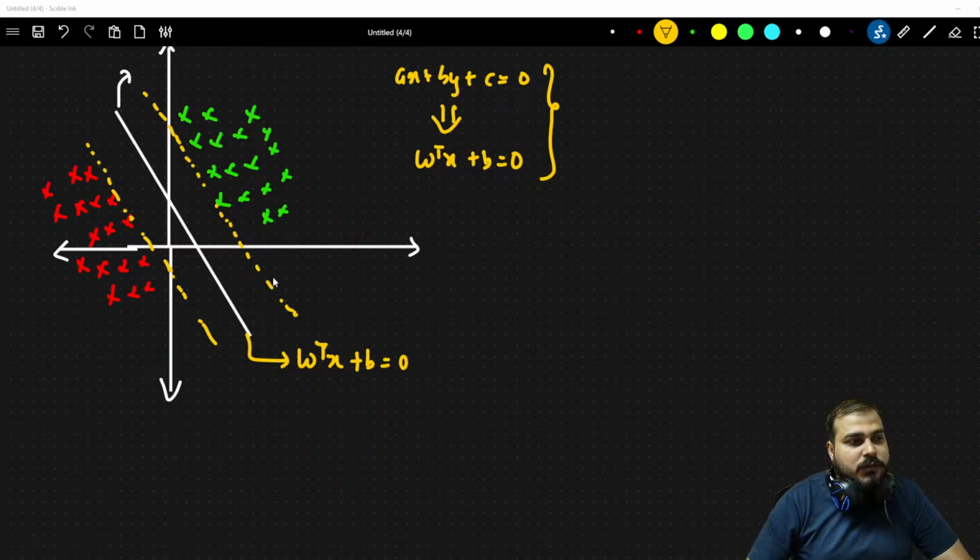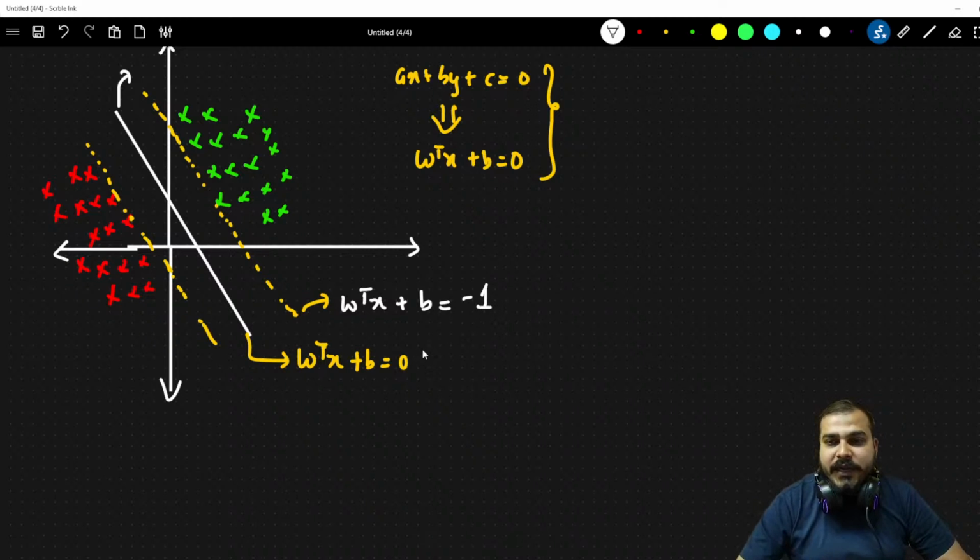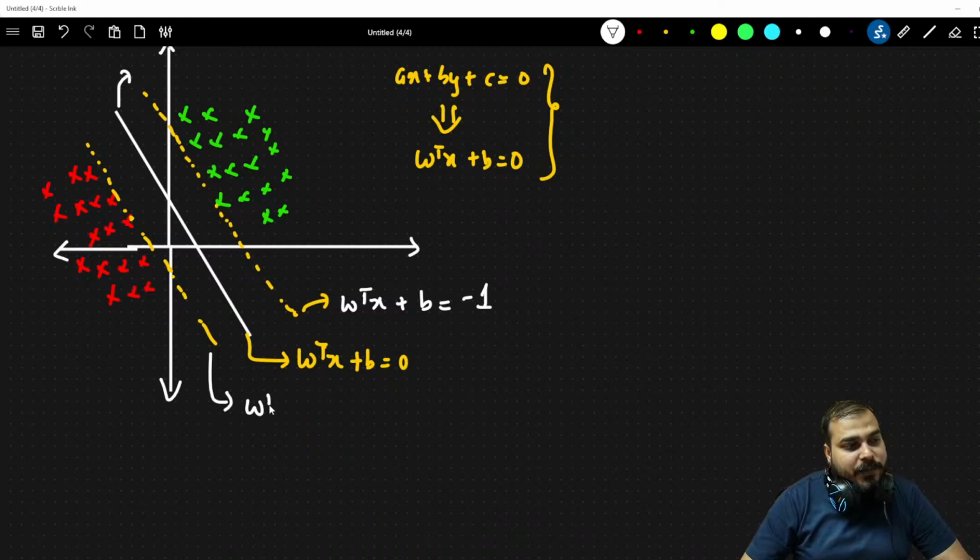Now let's represent this line also with some equation. So this line, if I want to represent, will be W transpose X plus B. What value will come over here, positive or negative? See, from this line, anything above this plane, any distance that we try to find out will always be negative. So let's say I'm using it as -1 to treat it as a negative value. And this line I am going to mention will be W transpose X plus B equal to +1.